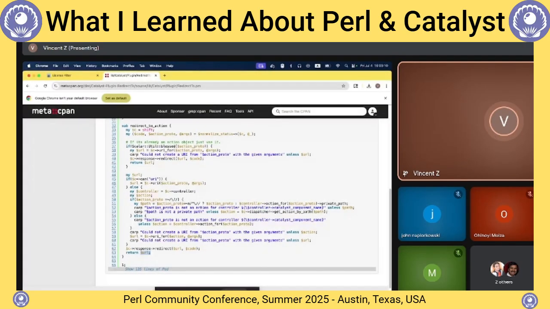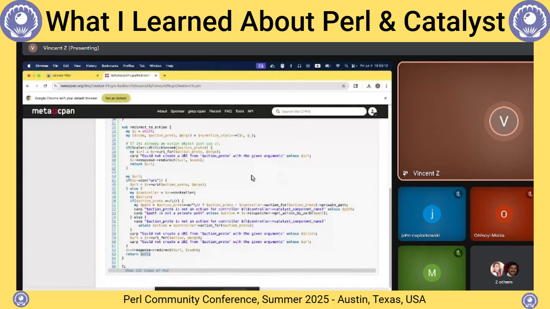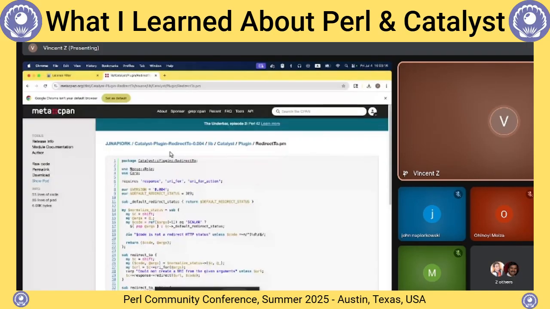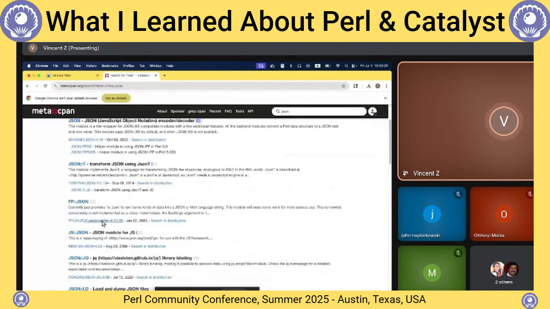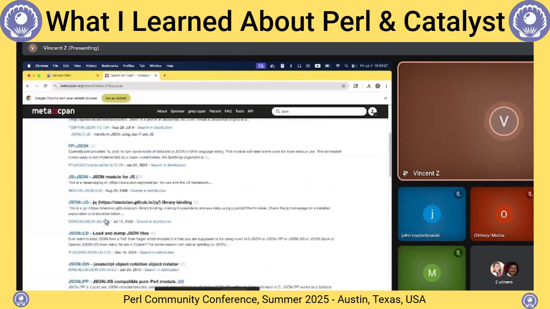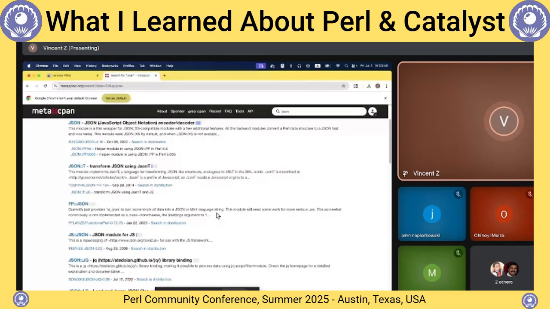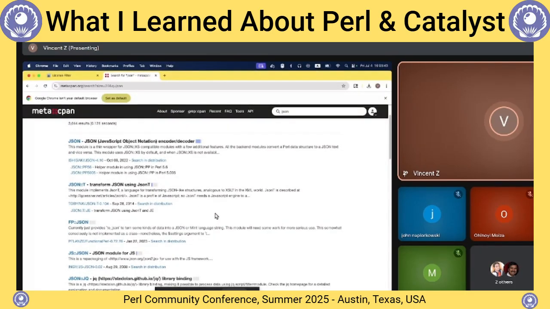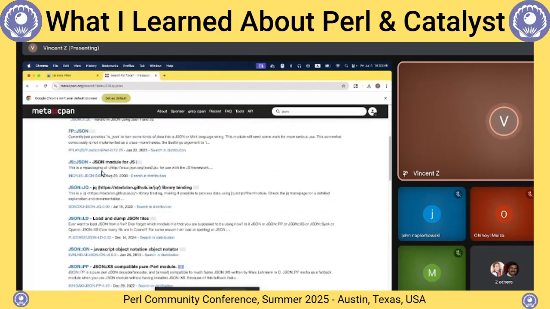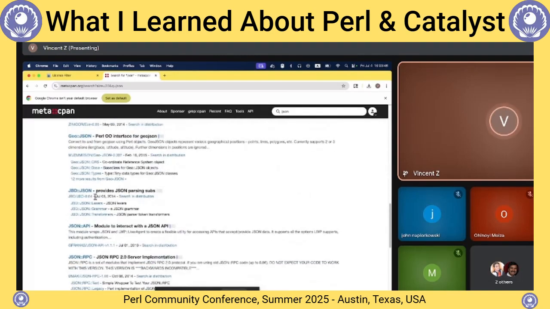But challenges like that, and also challenges when I use other frameworks or packages like JSON. There are multiple JSON packages, and I just don't know which one to use. That's a good side and a bad side. The good side is you have many, very flexible options with different syntaxes, and people do things differently. But the bad side is I don't know which one to use because I'm a beginner. It's very difficult for me to read through all these different packages.